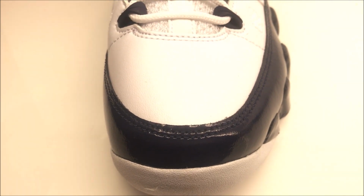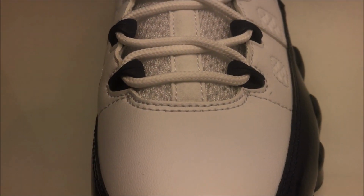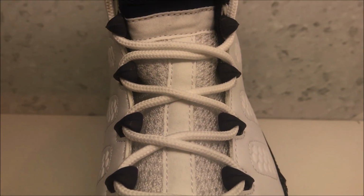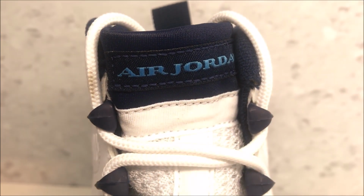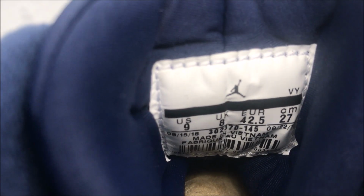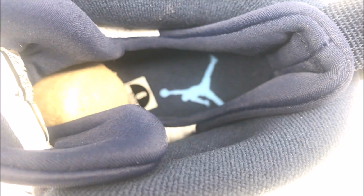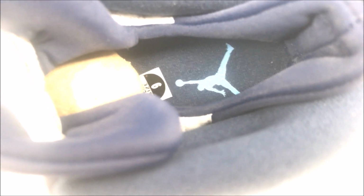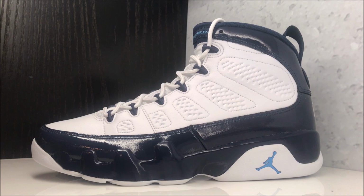Bird's eye view on the toe, check it out. Going up, you've got your rope laces right there, your mesh tongue, and then you have your branding up top in that university blue. And then looking at the back, you got your tag right there. And this shoe has a booty system, very comfortable, that booty system with your Jumpman in that university blue. And there you go with a close-up HD look.